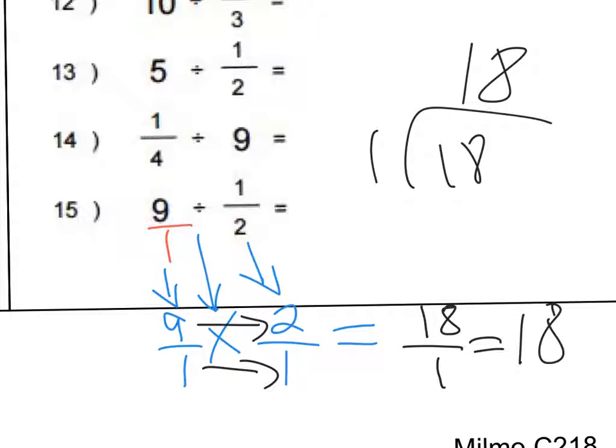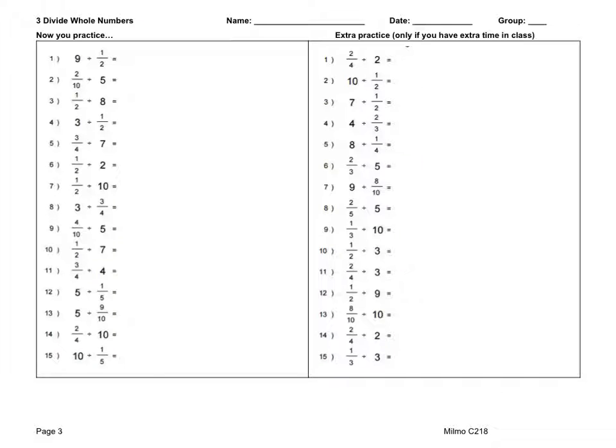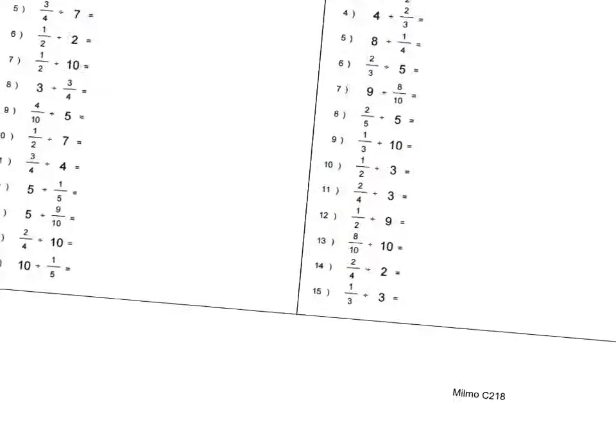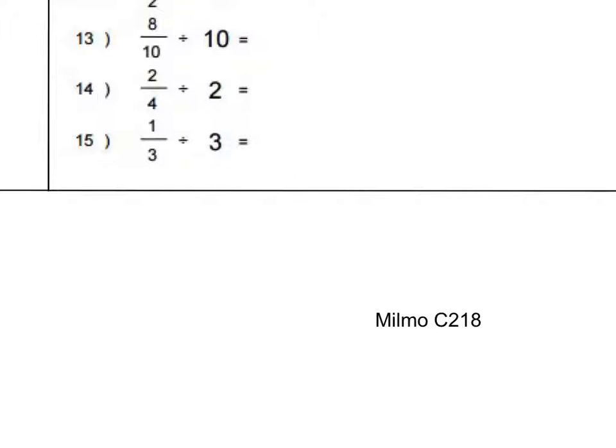Let's do the other type. Okay, so we had the whole number on the left. Now we're gonna have the whole number on the right. Do you see number 15 here? 1/3 divided by 3. Okay, what's step number 1, Shaw? Convert mixed numbers to fractions. Do we have a mixed number? No. Okay. What's step number 2, Salu? Convert whole numbers to fractions. Okay, so how can we convert that 3 into a fraction? Okay, just basically put a 1 under it, right? Okay. What's the next step, Pew?